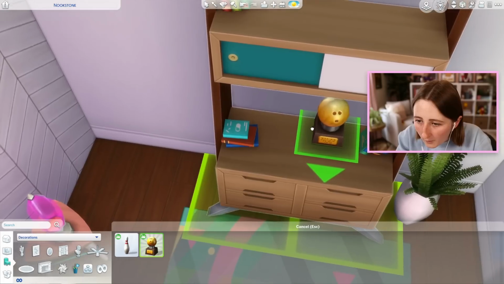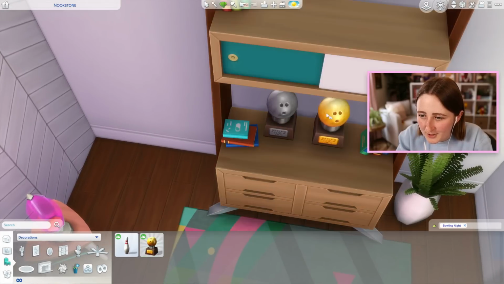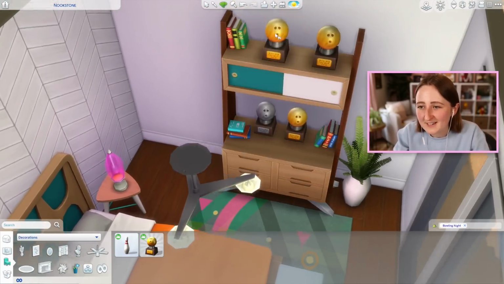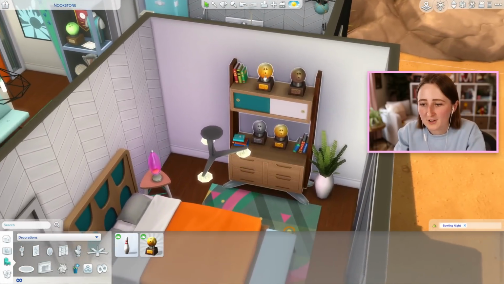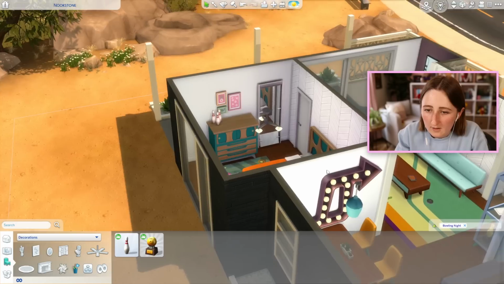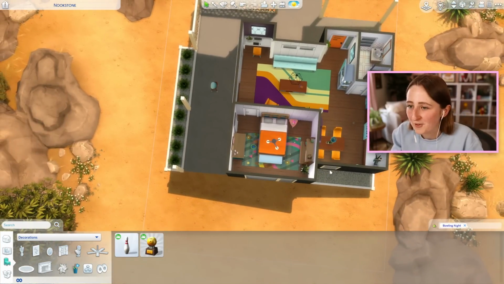I think that's okay. I want to put a couple bowling trophies in this shelf as if the sim has won multiple bowling tournaments. Would it be ridiculous to have a significant number of bowling trophies in here? Maybe. They have a collection of bowling pins? Maybe. Okay. I think that might be it for the interior.